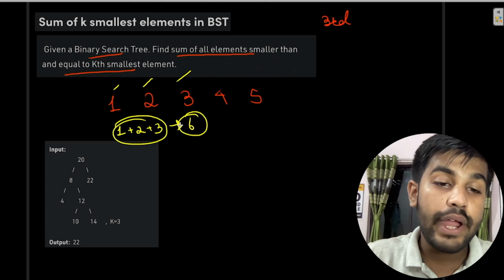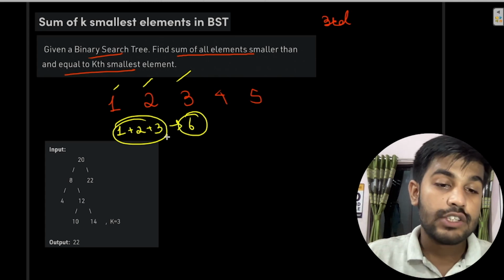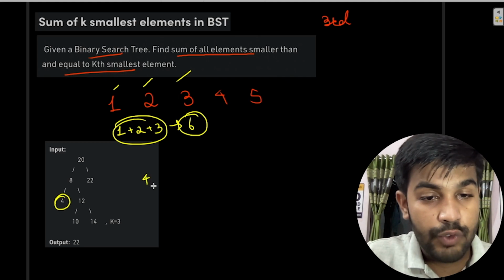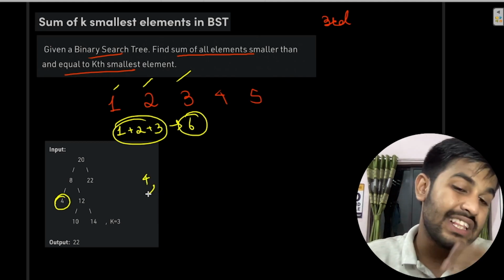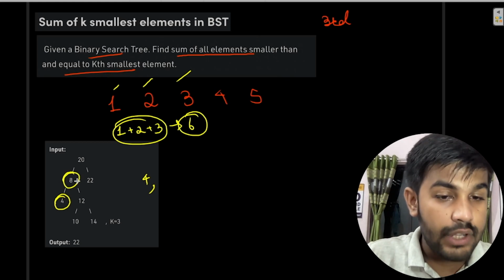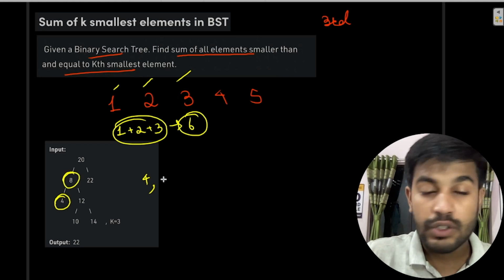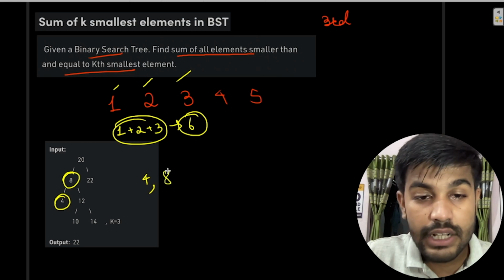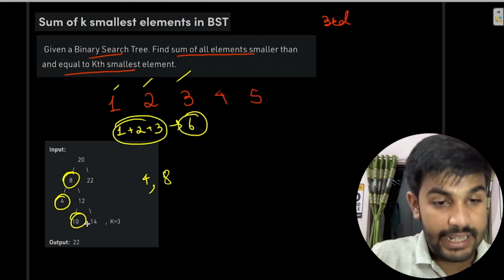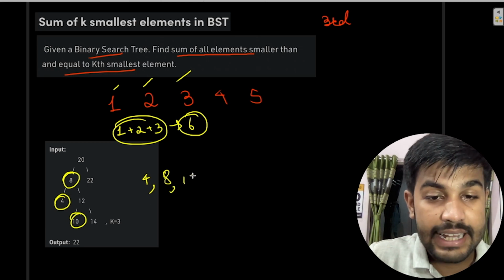Now let us evaluate the sample test case. The smallest value here is 4. This would be counted, because the count is still less than or equal to 3. The next smallest value is 8, so that is 2, which is less than 3 still. Now the next smallest element is 10, so we would write 10.